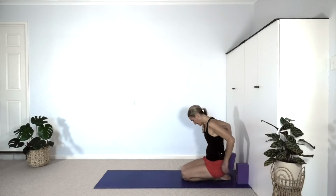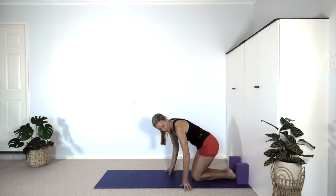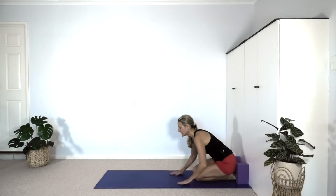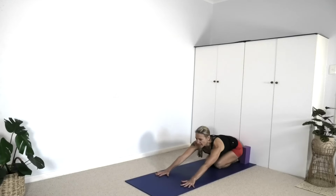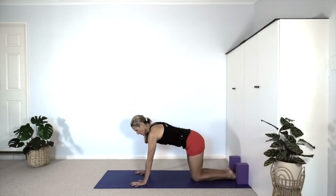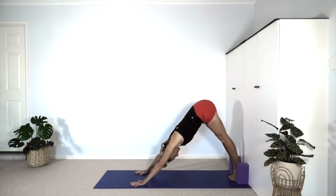Now we're going to turn the blocks up to their full height. Again, they're hip width apart. Once more, start with your big toes touching the wall, feet between your blocks, as you set the distance of where you want your hands to be. When you look forward at your hands, make sure that your hands are shoulder width and that the middle fingers are pointing forward and that the other fingers are spreading from that point. Inhale, shoulders forward, tuck your toes, exhale, lift up. So you're in down face dog pose.